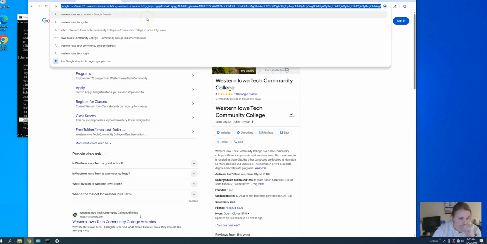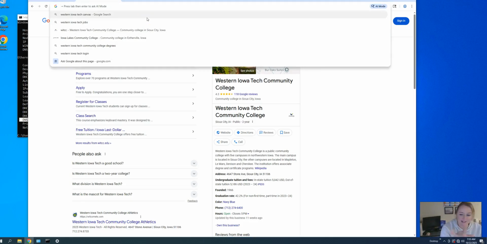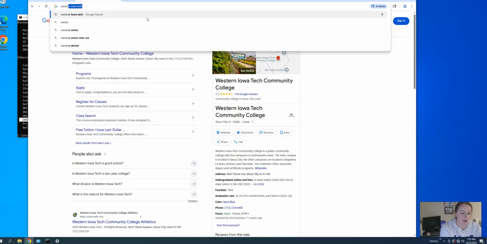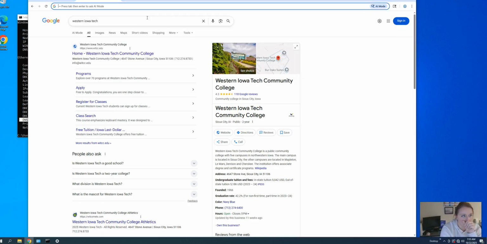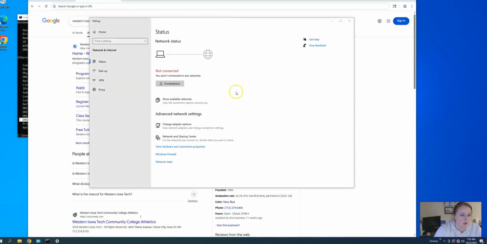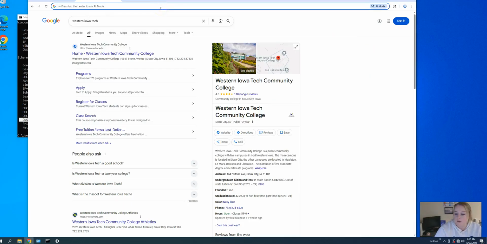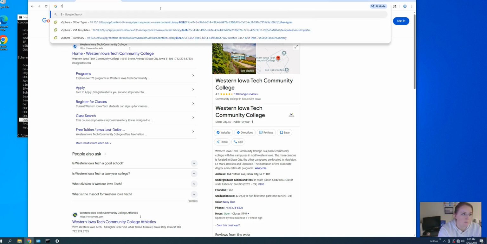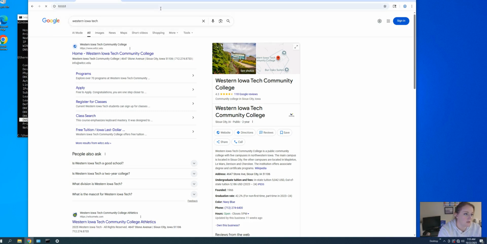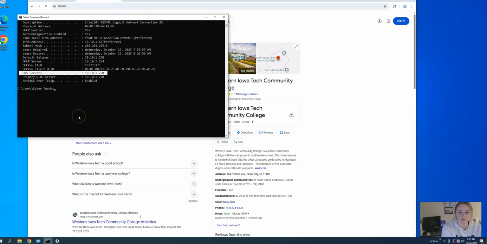So, basically, this is how it would look. I'm going to try and simulate it, but if you did not have, shoot, that's not going to work. Show available networks. Nope, don't do that. I need to enable this really quick. If I did not have DNS, I would have to type in 8.8.8.8, which is technically Google's DNS, but it's not going to like that because I don't think it's reachable. Let me try, let's do nslookup.